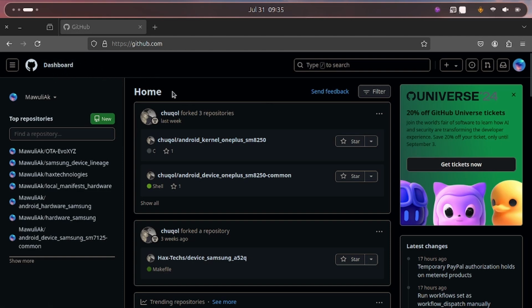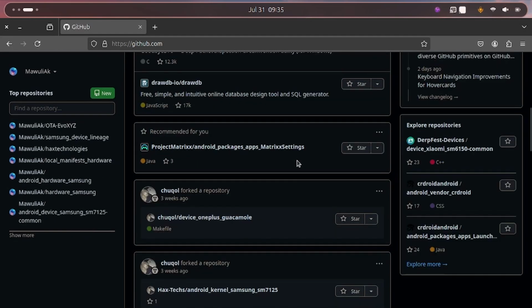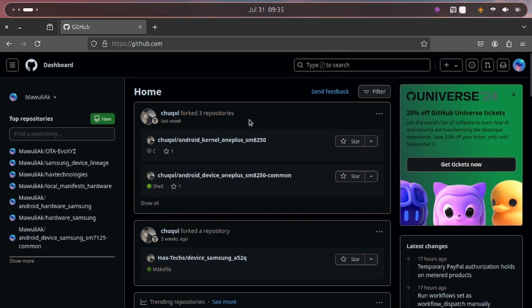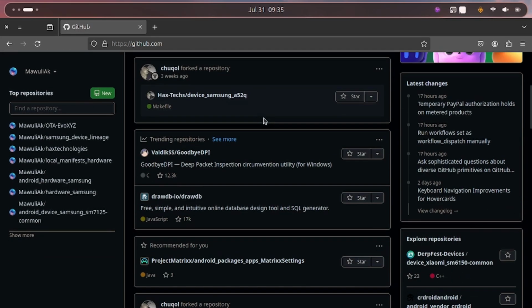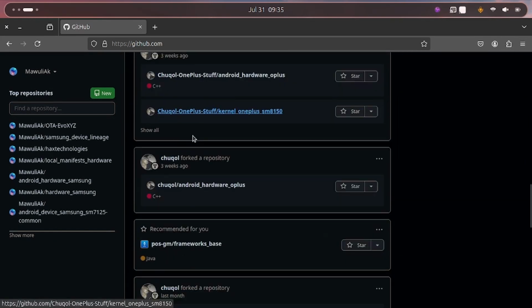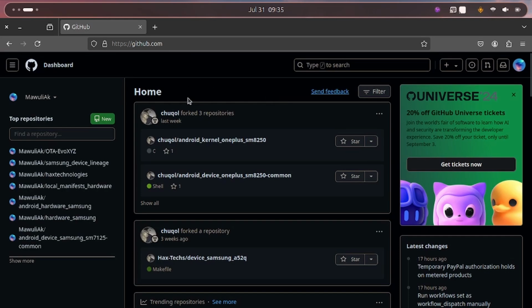So here in the home directory of the dashboard, these are what I have. You can see these are some forked repositories. In case you don't understand forked, we'll be looking into that very soon. These are some repos that we have worked on, not just me, but a friend, Charcoal. This is basically what the dashboard, or the home, looks like.